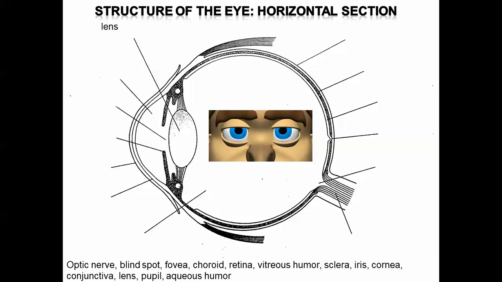So the lens, of course, helps to focus some of the light there. Aqueous humor, pupil is the hole where light goes through. Iris gives us the color of our eyes. Everybody's iris is unique, so we can do retinal scans and stuff like that. Conjunctiva, you probably heard of in terms of, it's an outer layer, but conjunctivitis is when you can get inflammation of that particular layer. The cornea, vitreous humor, sclera is a tough outer layer.